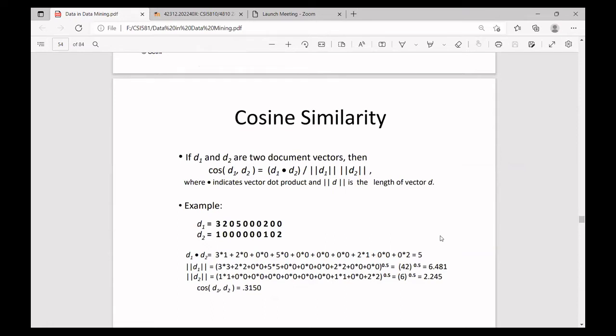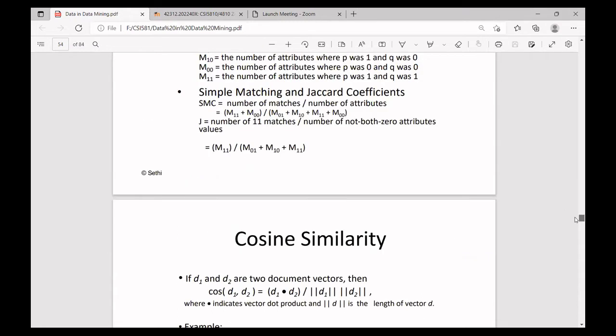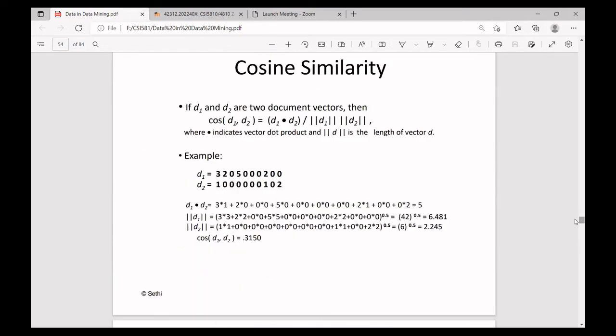Let's look at cosine similarity. Cosine similarity basically measures the angle between two vectors, or the cosine of angle between the two vectors. So if the two vectors are pointing in the same direction, that means the angle between them will be 0. So they are lying along the same direction, in a high dimensional space. All right. So the angle between them will be 0, and cosine of 0 is equal to 1. So one can basically use this cosine function as a measure of similarity. So this is known as cosine similarity.